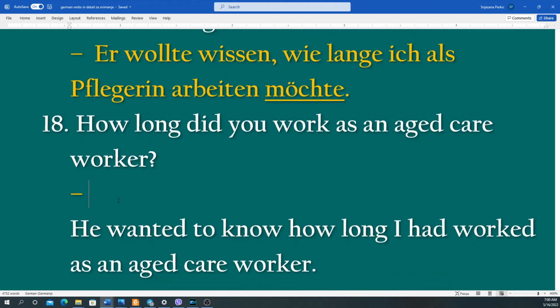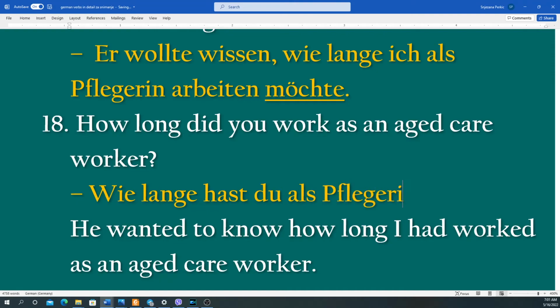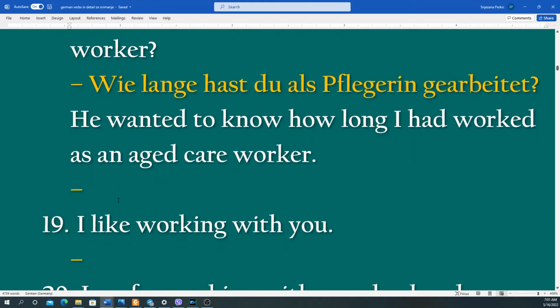How long did you work as an aged care worker? Wie lange hast du als Pflegerin gearbeitet? Wie lange hast du als Pflegerin gearbeitet? He wanted to know how long I had worked as an aged care worker.